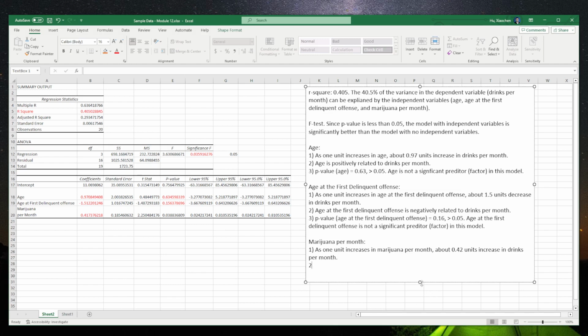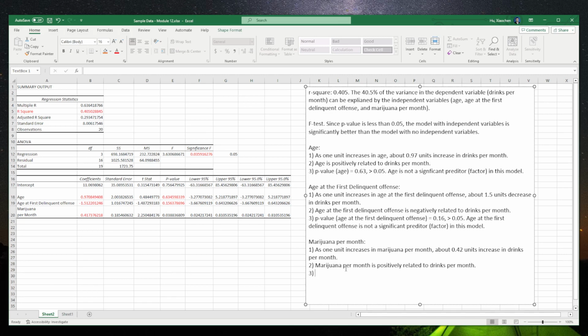I typed this wrong earlier. Now this is a positive relation, right? So marijuana use per month is positively related to drinks per month.